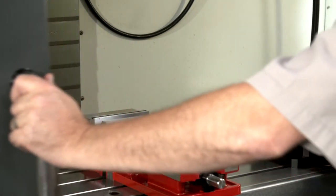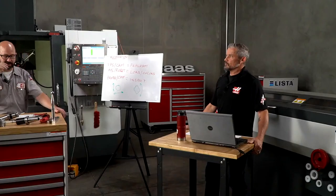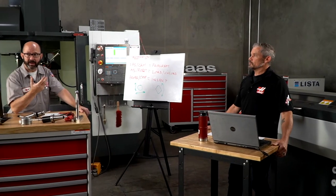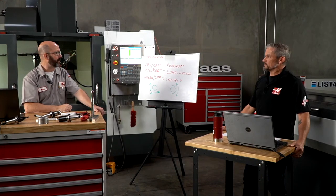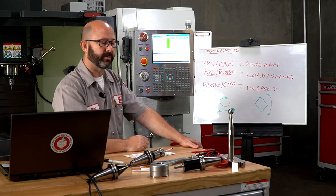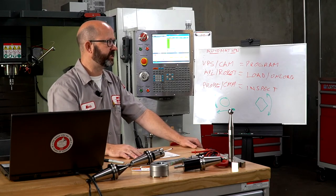So behind me, we've got Haas work holding by Kurt. And what that is, is a standard Kurt vise that we've all come to know and love. I love Kurt, I've been using him forever. We started out with D675s, D6088s, the metric versions and all that stuff. And it's just a good solid vise. If you go back through our earlier videos, you'll see a lot of these Kurt vises showing up in them. And we sell a lot of different brands of vises. So there's always stuff out there.